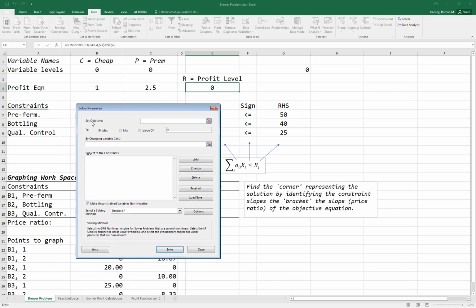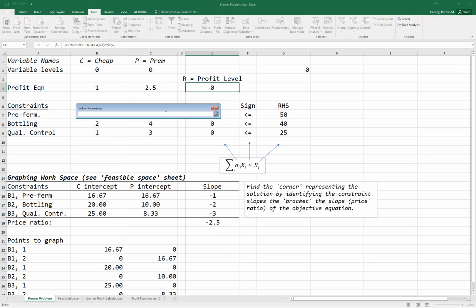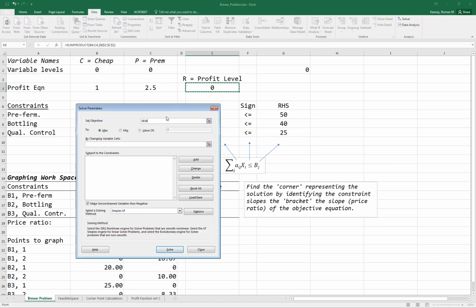Okay, so the first thing says set the objective, and so I can right click. You could either type in the cell reference, or since my cursor's there, I could just click there. But probably the easiest way, or the most deliberate way, is to click this little red arrow, and it may be a different colored arrow depending on what version of Excel you have. If you click this switcher on the right, it gives you the field that looks like this. Now I just highlight my profit cell, that's my objective, and you click this again and it switches you back to the solver parameters box. So I've got the objective set.